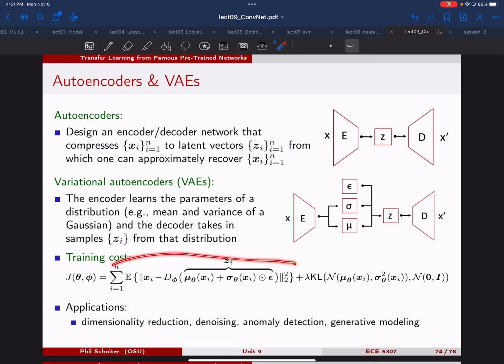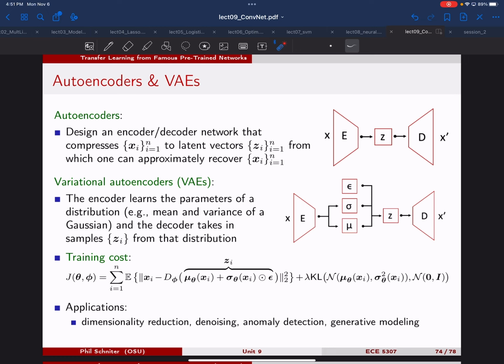So this part tries to make the input and output look similar. And this part tries to make it so that the mean and the variance that you're learning are close to zero mean and unit covariance. And the way that it does that is something called the KL distance, which is a distance between distributions.